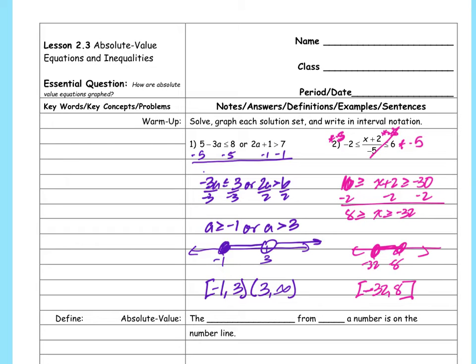All right. So there's our warm up. We're going to go ahead and start. We're going to talk about absolute value today. By the way, before we start, you guys do have the checkpoint. The checkpoint for 2-1 and 2-2 is due on Friday. So it is available. You can work on it on Wednesday if you want, or you can work on it now. It's not due until Friday, so I just wanted to put that out there.